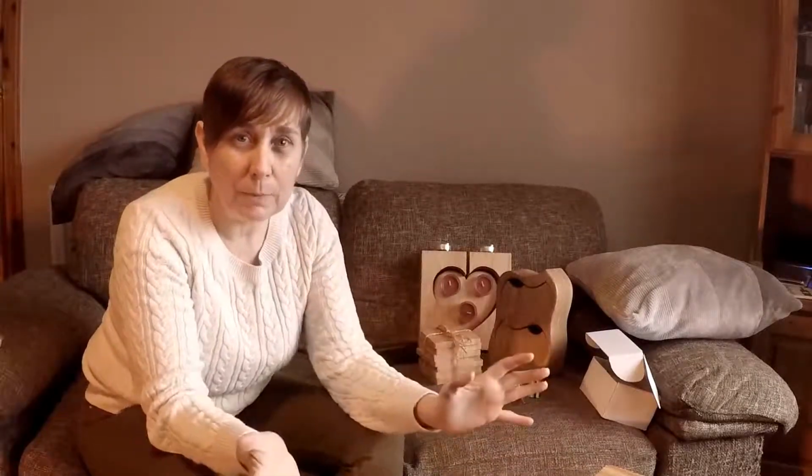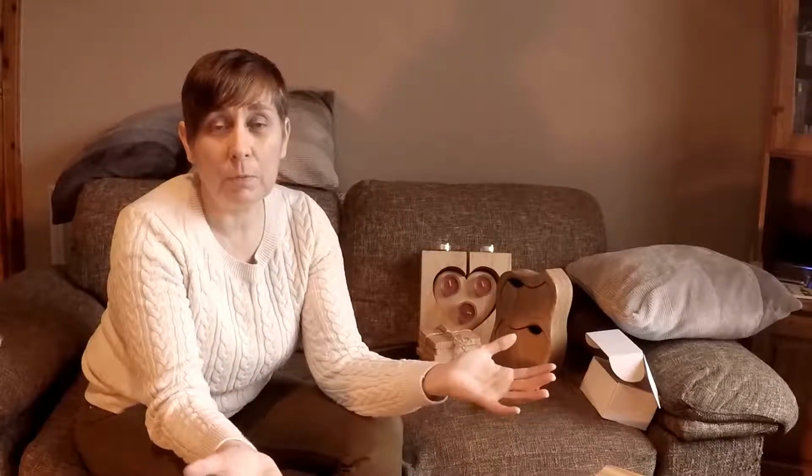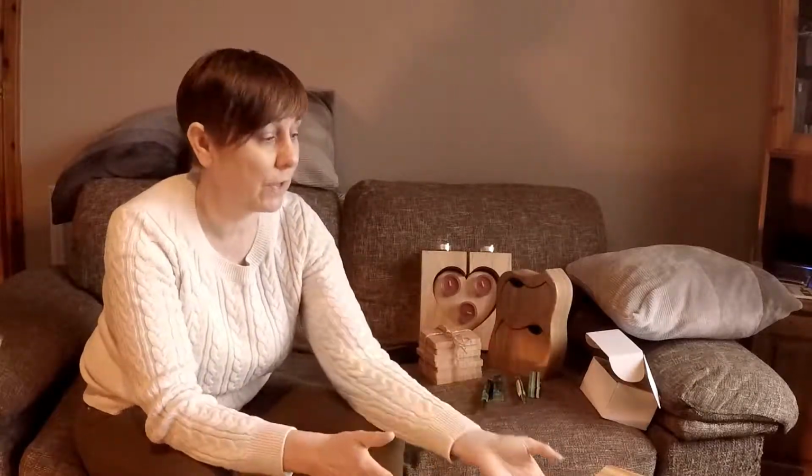Also, I've been plodding about, and I follow several pages on Facebook, probably like many people do, about woodworkers in the UK. And one of the lads had done a cheese board. He'd actually made this cheese board and he'd put a print on it. I just thought it looked brilliant. So he sent me a follow-on video showing me how he put the print on. And people watching this probably know how it's done with an inkjet printer and heat transfer and stuff like that.